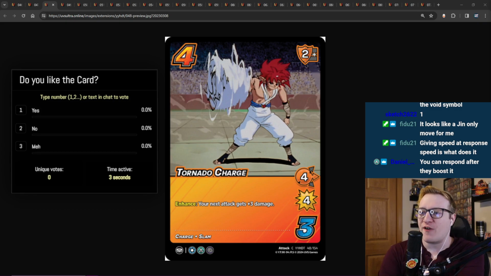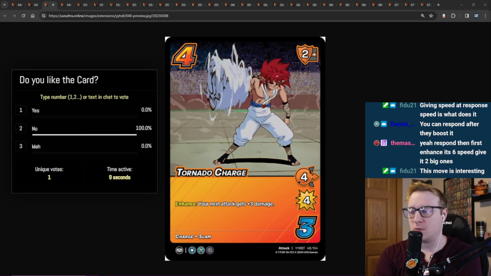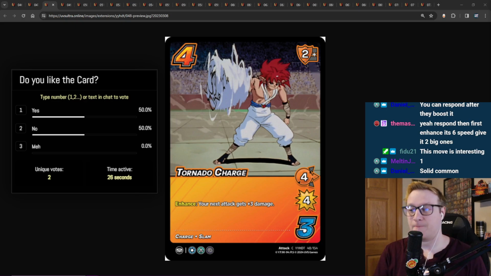Tornado Charge, 4/3, 2 mid block. It's a 4 mid for 4, charge and slam. Enhance your next attack, gets +3 damage. This card's great. This card's super good. It is a 6 for 4 in him, so pretty quick. That says my next one gets to make up what the character lacks, which is damage, right? So the next one essentially gets +2, +3 instead.